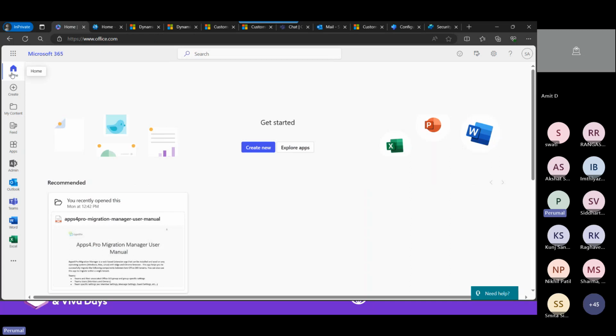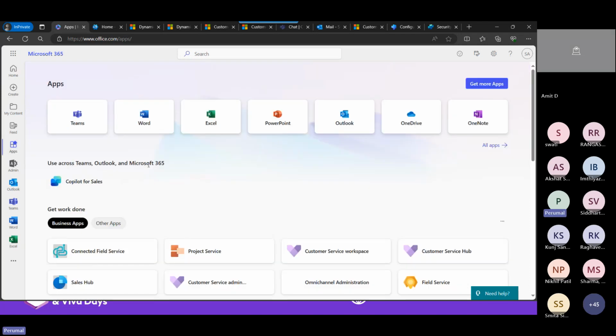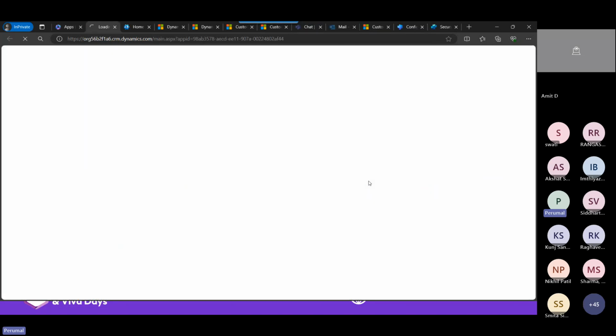So I'm on the Office 365 site. To access the Copilot for service, let me go to all apps. Here in all the apps, you can find Customer Service Workspace. You just need to click on that.